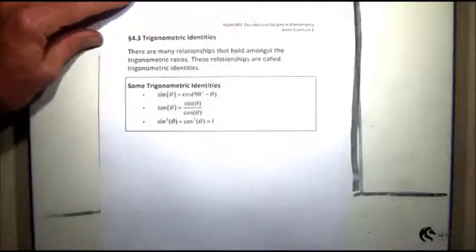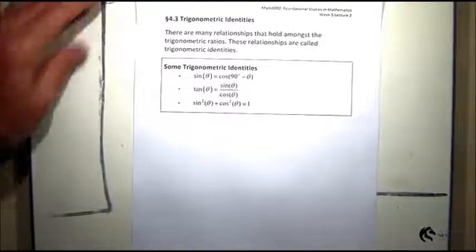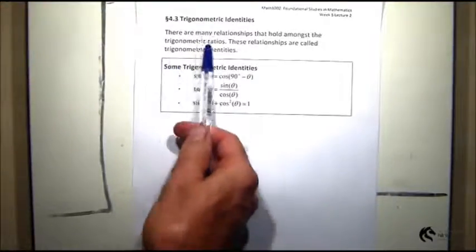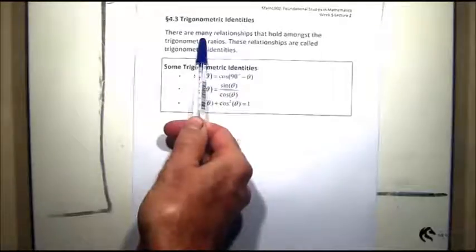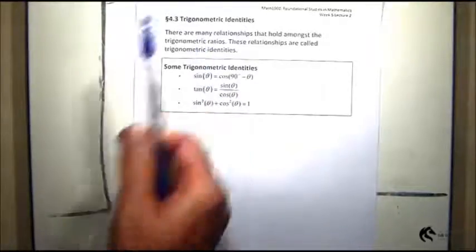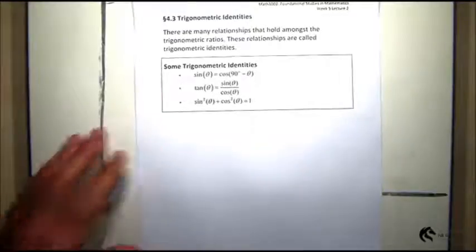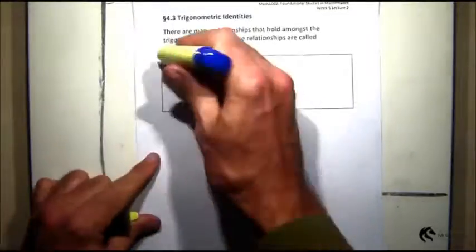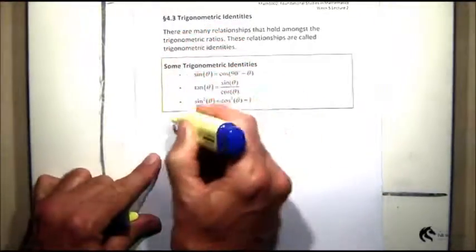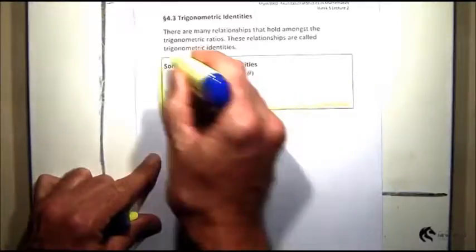So, amongst these numbers, there's lots and lots and lots. I said many, that should be heaps. Trigonometric identities, you could probably be from here to Christmas and you still couldn't write down all the identities that hold. So, there are lots of them, but I'm just going to single out a few for you that you probably should know. So, these are the first three trig identities that you should be familiar with.